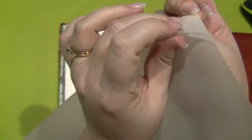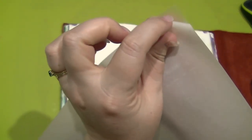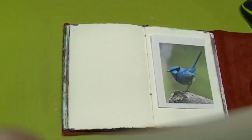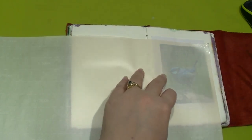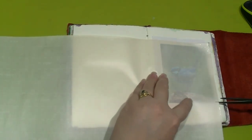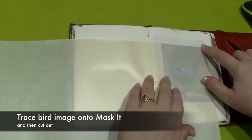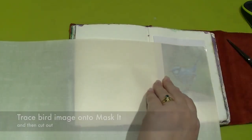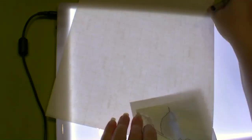I've grabbed some of the Mask It. You'll notice it's got two sides - one is the backing sheet and the other is the clear sheet that will stick to your project. You need to draw the image or transfer it onto the top of the clear sheet, so don't draw it on the back, draw it on the clear sheet. You might need to pull them apart just to make sure you've got the right one. The reason this is so important is because the image that you transfer onto this will be in the right direction - if you drew it on the back you would have a reverse of your image.